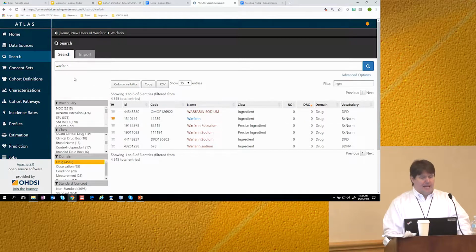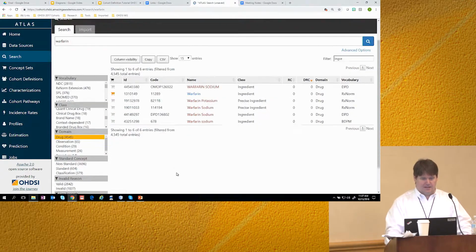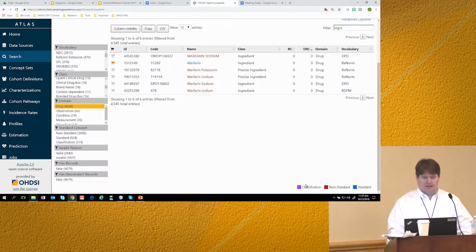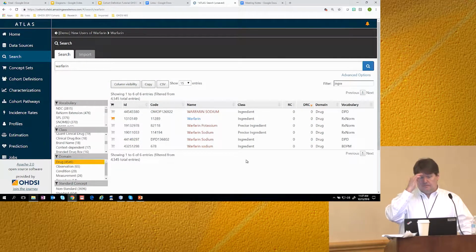All right, so we got it. Now, just to show you that it's in here. Oh, yes? You said blue means non-standard? No, blue means standard, and red is non-standard. Sorry, there used to be a little legend, oh, here it is. So blue is standard, red is non-standard. Just on that note of standard versus non-standard, you want to create your codes off of standard concepts, because when you ETL the data from your external data into the CDM, you mark all of the records with standard concepts, not non-standard concepts. All right, so spending a little bit of time on just warfarin.